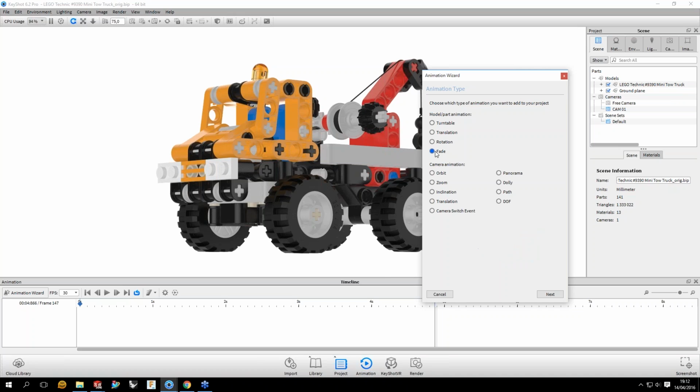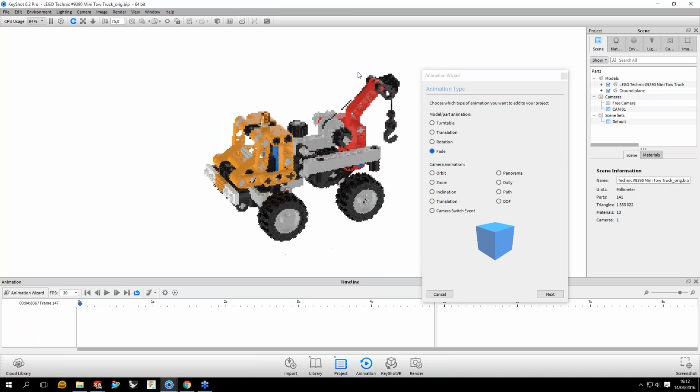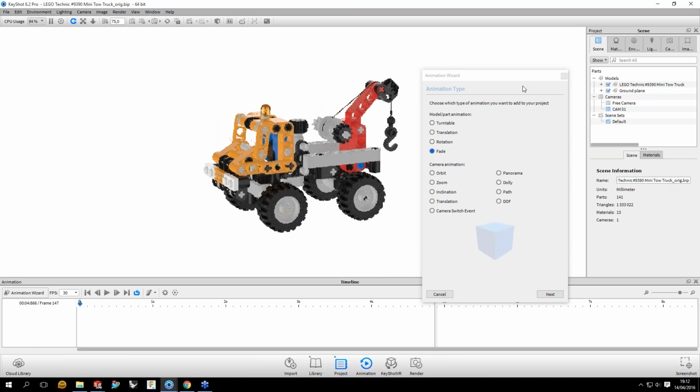And using fade, we can fade in and fade out the opacity of a part or a group of parts. We also have the ability to configure camera animations through the wizard, but this will be covered in next week's webinar. Today we'll be focusing on the turntables, on the part animations.